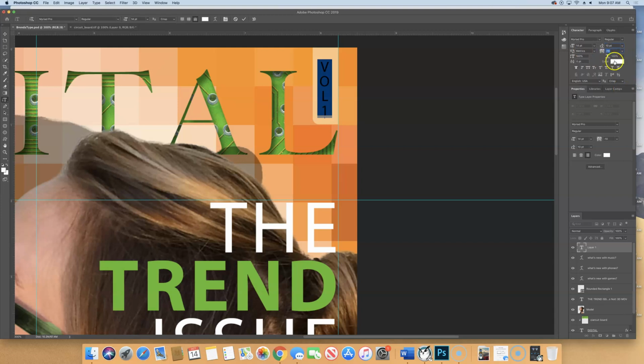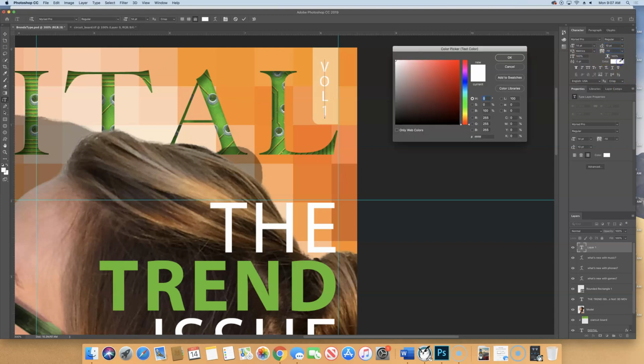And they want us to make this black. So instead of the color of white, we click on the color box, and then pure black is the lower left corner down here in your color wheel. Make sure that you see RGB values of 0. That means there's no red, no green, no blue light.